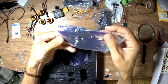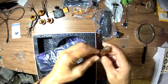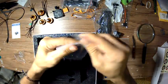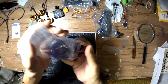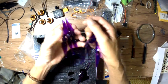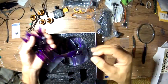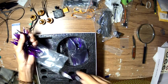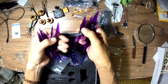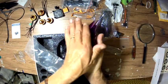Props. Looks like 1, 2, 3, 4. Man, let's count these props. There's a whole bunch of props. There's more than 8, it looks like. Okay, there's 1, 2, 3, 4, 5, 6, 7, 8, 9, 10, 11 props. No, there's 10 props. 10 props in that one bag.